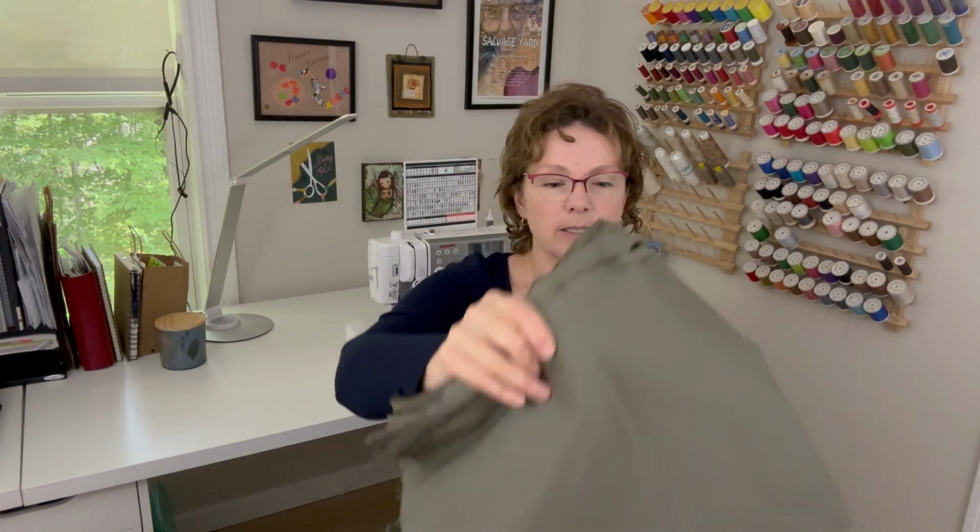I really like this color. Green is probably my favorite color if I had to pick one. And this is kind of almost a grayed down green, which is nice for pants. I don't want them to be too much of a bright green or too warm and olivey. This is probably the perfect green for some cargo pants. I couldn't believe I found it.